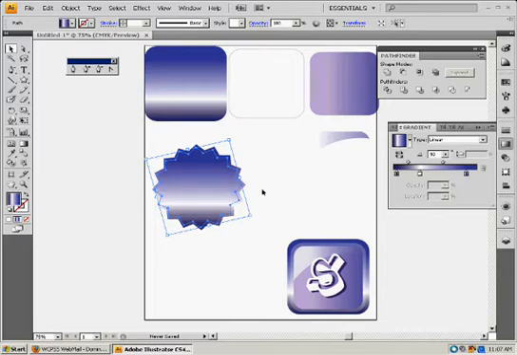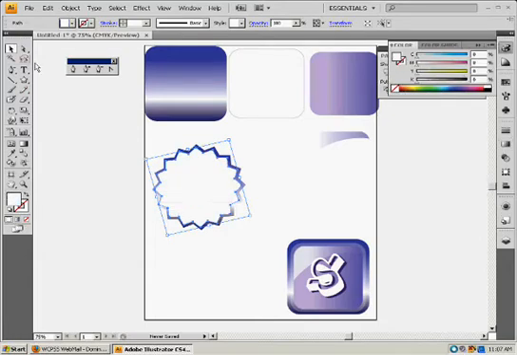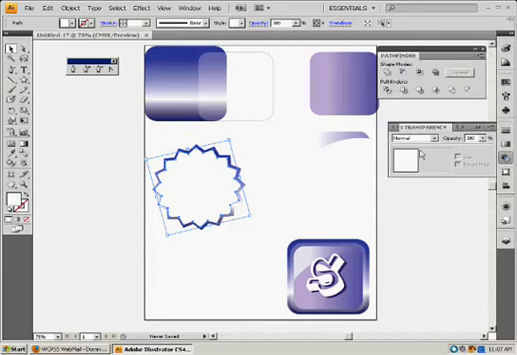And on this, I'm going to give it my white. This is where it's white here. So I'm actually just going to go ahead and make it totally white. Now, that's not having the same effect, and that's because I have to change the mode that it has when I put that on top. So what I do is I click on my little graphic, and I come over here to my little transparency window, and I open up transparency, and I'm going to do two things that I did here.